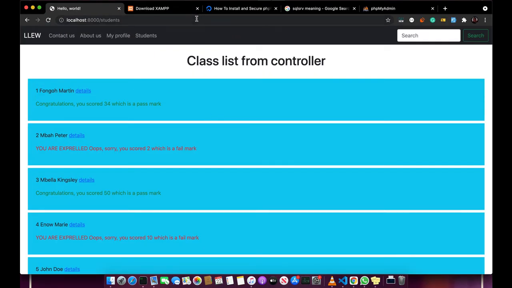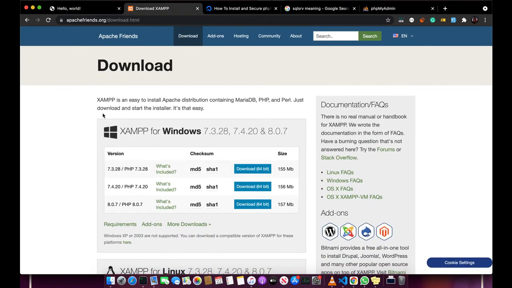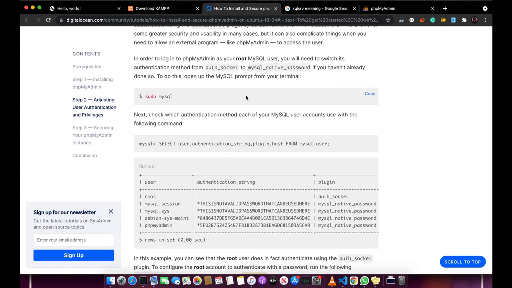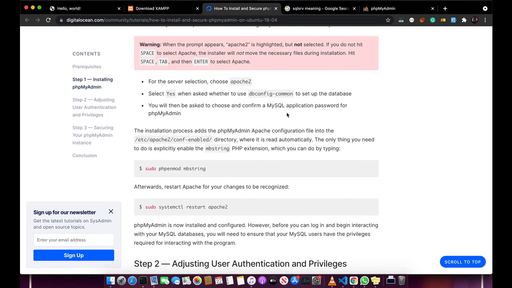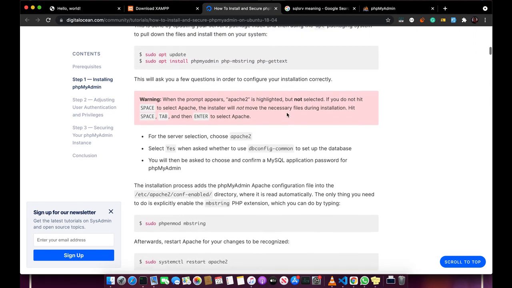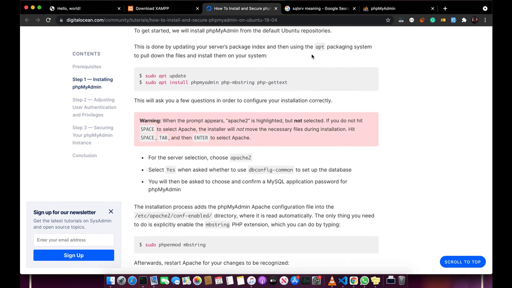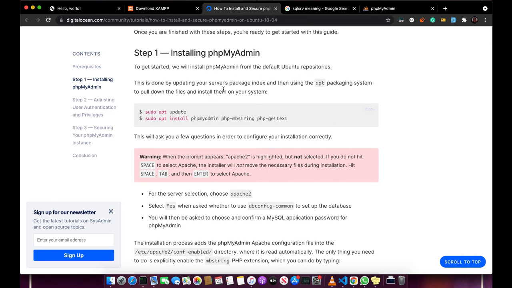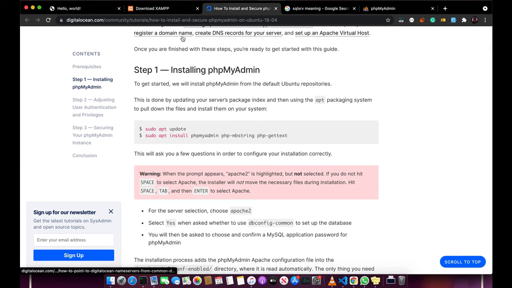phpMyAdmin. If you're not sure how to go about this, in the first couple of tutorials I spoke about using the Xampp installer. If you install Xampp, you will already have phpMyAdmin on your platform. But if you're using Linux or Mac OS, where you've not installed Xampp, or if you install the packages separately, then I'll put a tutorial in the description section so that you can use it to install MySQL and phpMyAdmin. I will not show how it's done here, but in the description you will have the tutorial on how to install all of these dependencies, that's MySQL and phpMyAdmin.